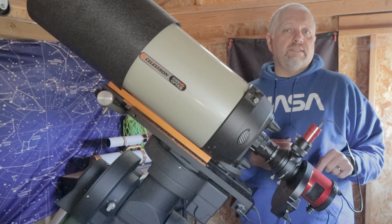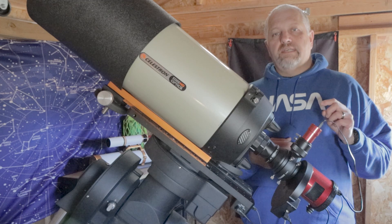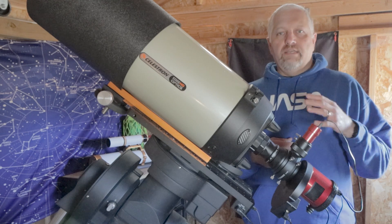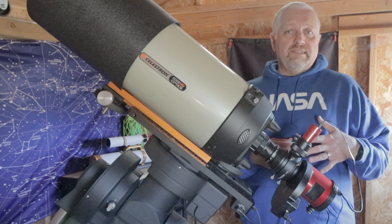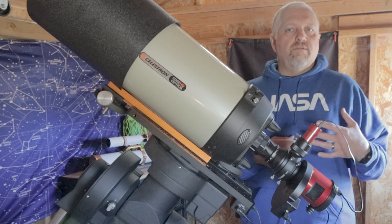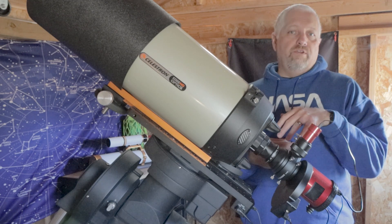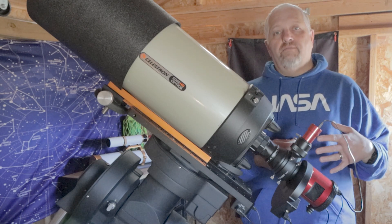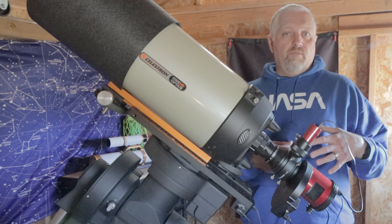I had to put the 2600 MM Pro on. Normally I use the 294 MM Pro but it was getting too close and I needed a wider field of view. I've noticed that with my Edge HD8 and the 2600 my images are a little softer than with the 294, but I figured let's give it a shot — I need that field of view. I think what you'd want is around 900 to 1200 millimeters, and this is going to give me 1422 with the reducer on, but with the APS-C size sensor it will widen my field of view quite a bit so I can get a little bit more in than with the 294 on it.